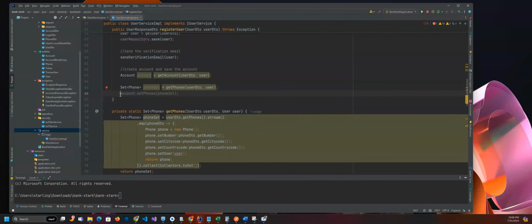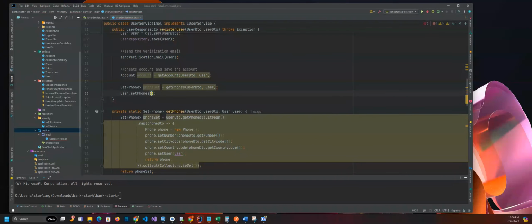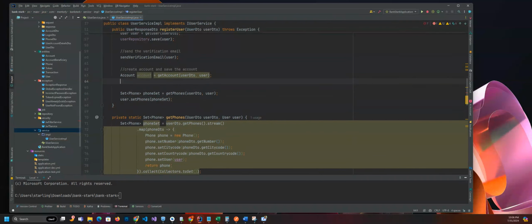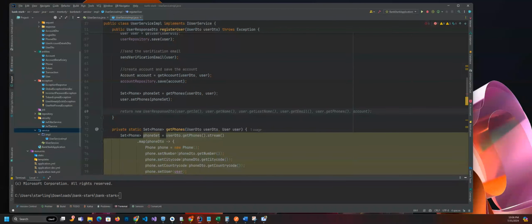So we use here user set fonts and pass font here. Okay, but here I forgot to put the save account. Perfect. And then we need to save the, for example, here we can have a problem, but we need to save and flush. This is like a commit at the database.